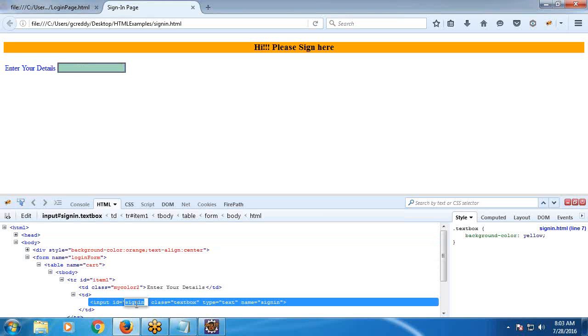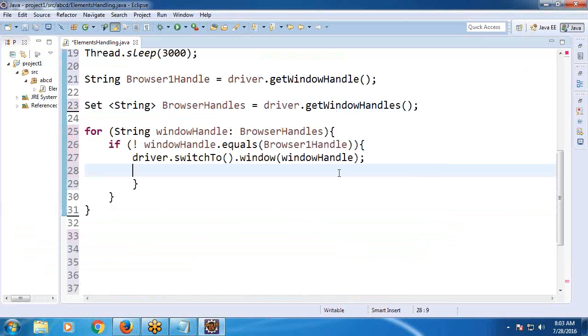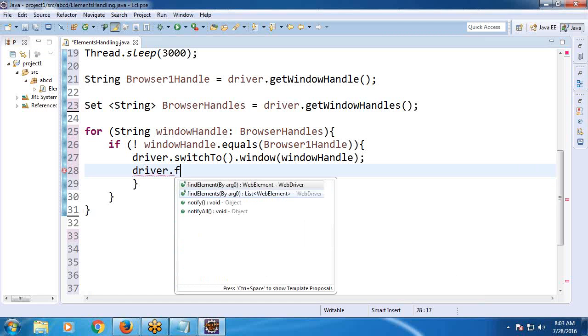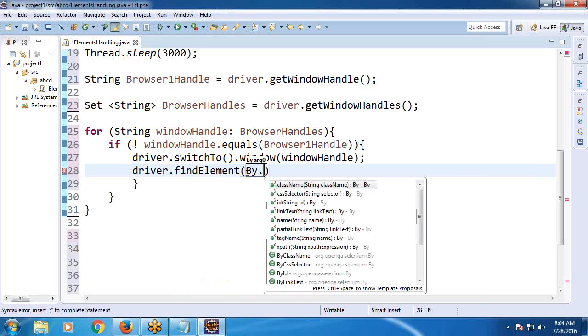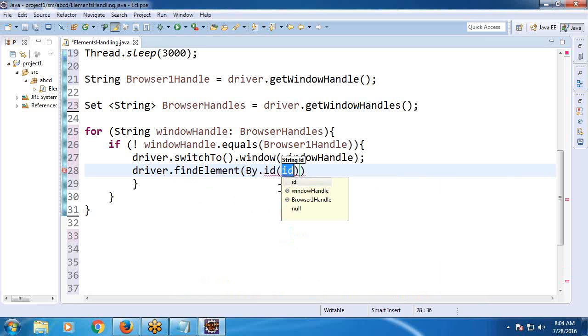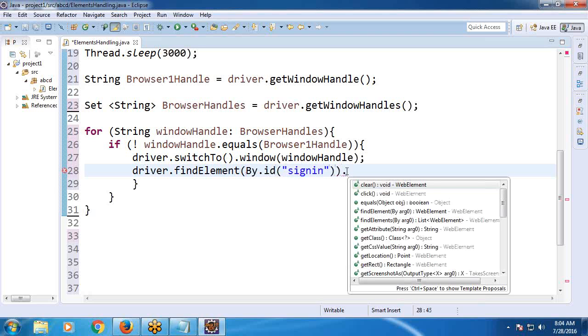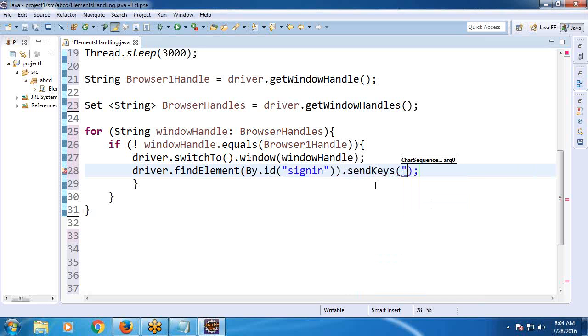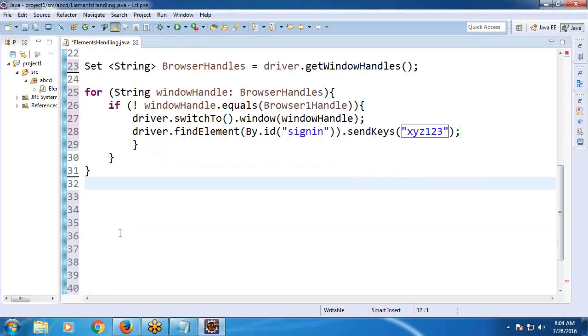Sign in, in small letters. driver.findElement(By.id("signin")).sendKeys("XYZ123"). Closing is optional. Next, again you can come back to the first browser.